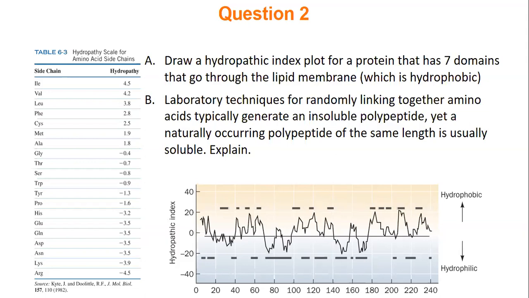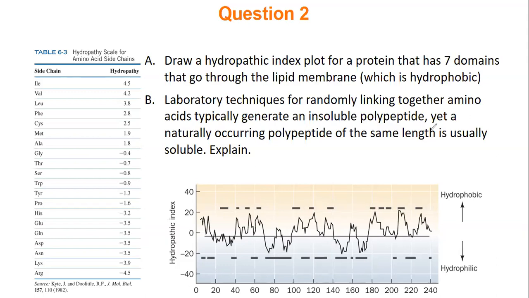Again, big brain, big thought question. When people say critical thinking, they mean questions like this. A random sequence of the synthetic peptide cannot direct a coherent folding process. Yeah, more or less. That is a very academic way to put it, and that's good. So that's how I would probably say it.